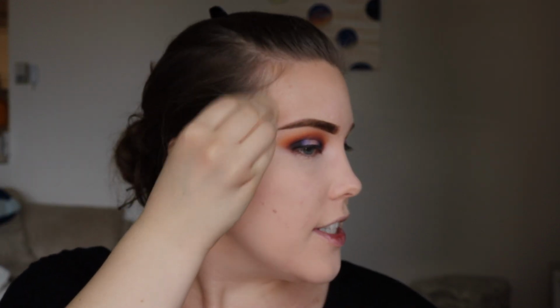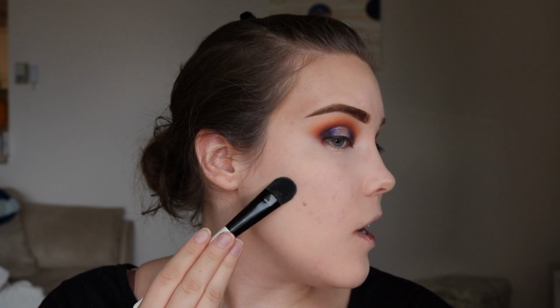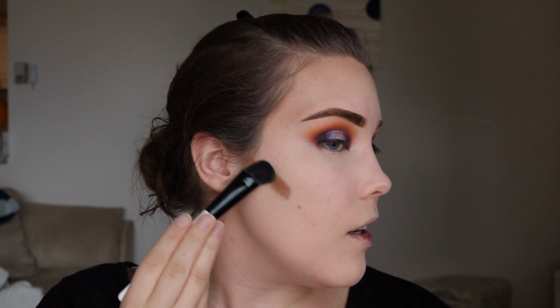Honestly, these aren't the most blendable creams, so I like to work in small sections. I do my forehead first, and then my cheekbones, and then my jawline. I find the longer it sits on my face, the harder it is to blend because they are kind of stiffer creams, which I don't mind because that means they're gonna stay put better. Then I just take it right under my cheekbone. I've just kind of learned where the hollows of my cheeks are.